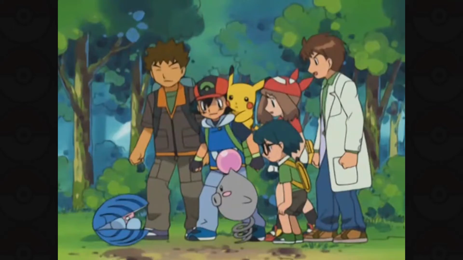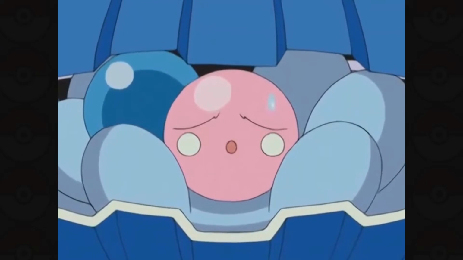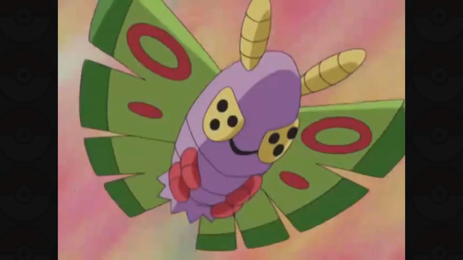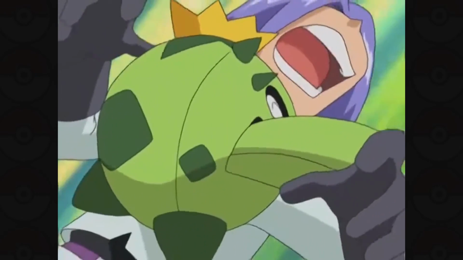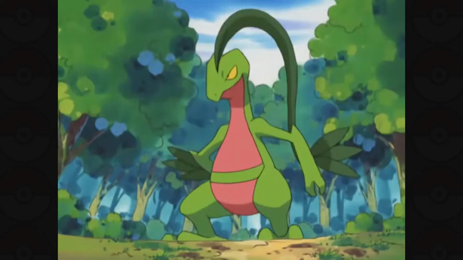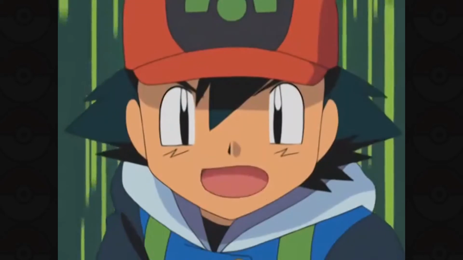When watching the anime episodes for this video, I realized that I remember watching the episode Clamperl of Wisdom, but I remember it more for the Spoink losing its pearl and the blue pearl that Clamperl makes. Clamperl was just there. I didn't really remember that part of it. I just remember the Spoink. But Clamperl does have a very cute voice in the anime, I'll give it that.